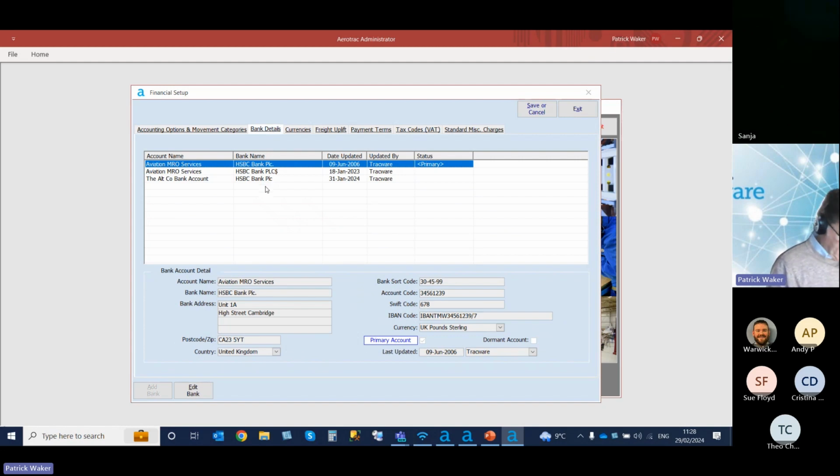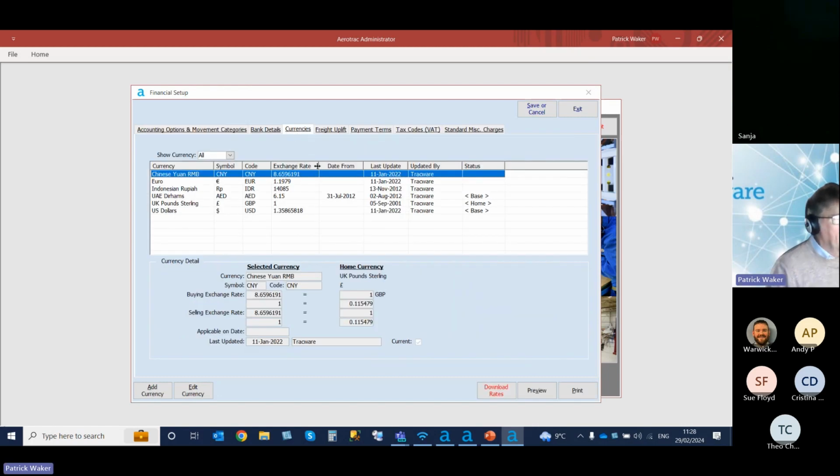From a bank details point of view, this is selected on the customer screen. So whatever you put into here, you select on the customer details, and that's what appears on the invoice, basically telling the customer to pay their money into this account. If you don't select a bank account on the customer details, then what it will typically do is just use the primary account. So it will just automatically pick whatever you flagged as being the primary account.